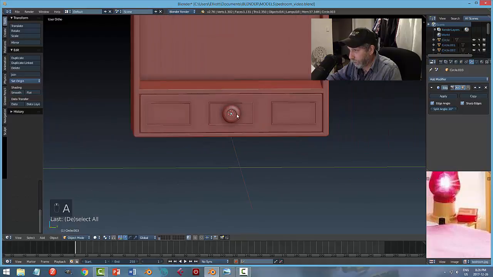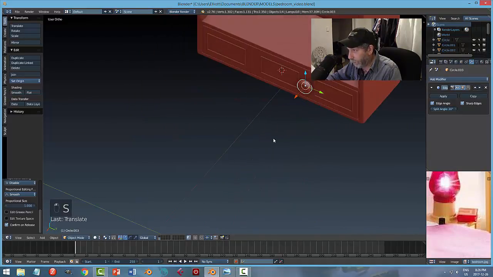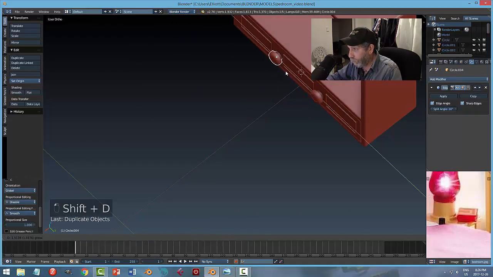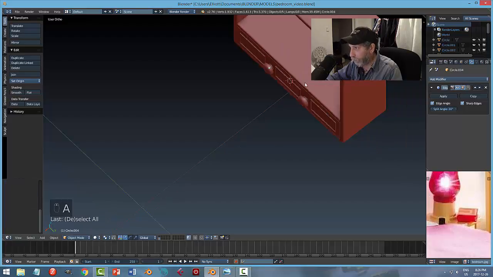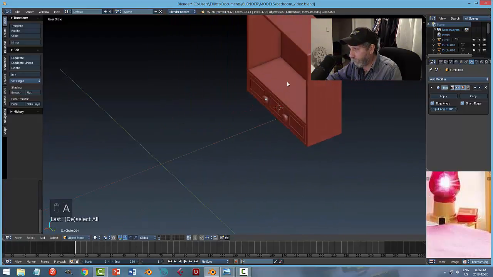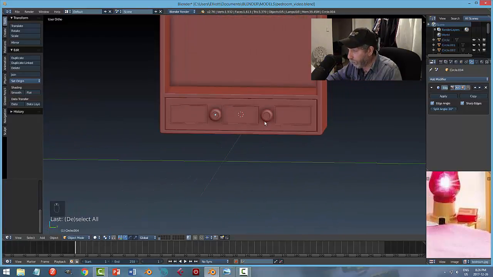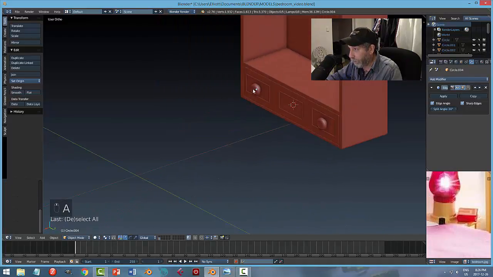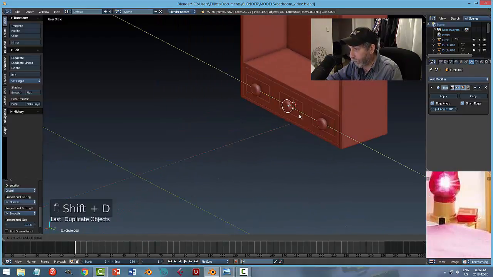One, where I want them in here, in between those. Jeez, where do I want them in there? Three of them, just for the fun of it.